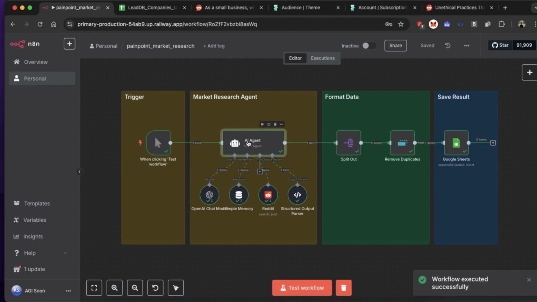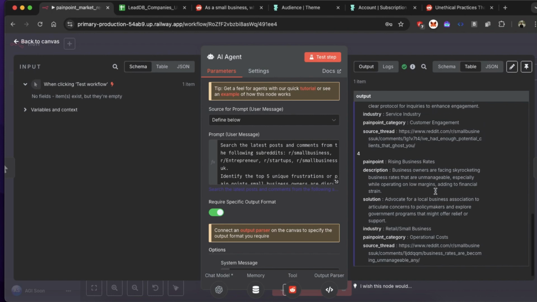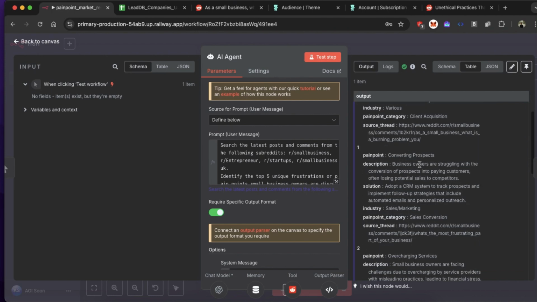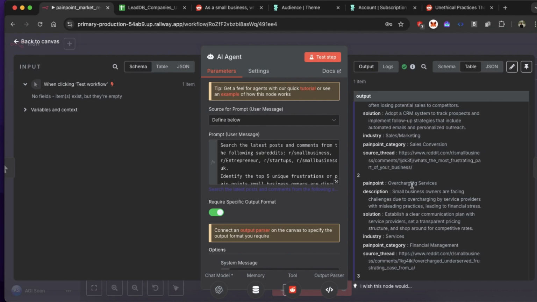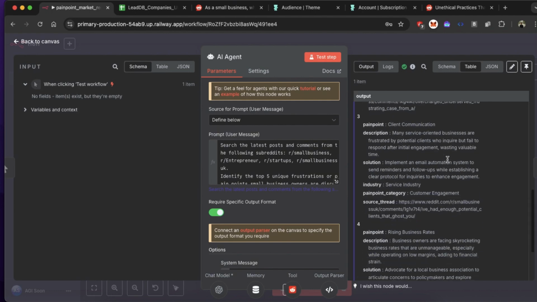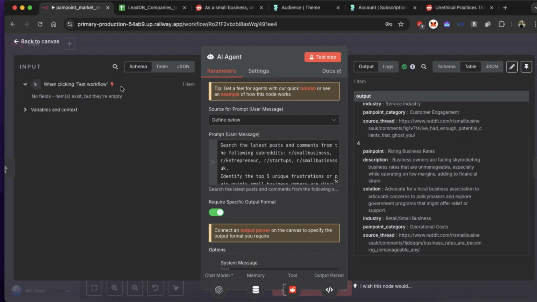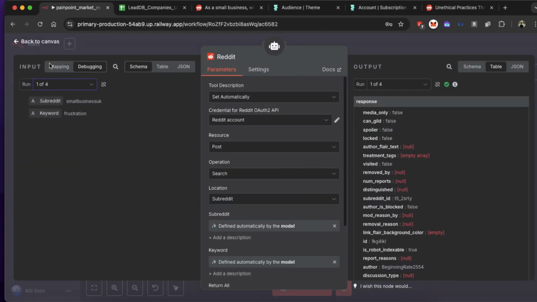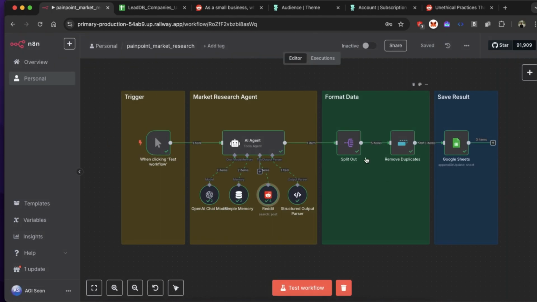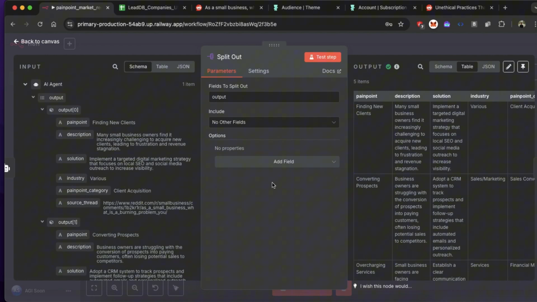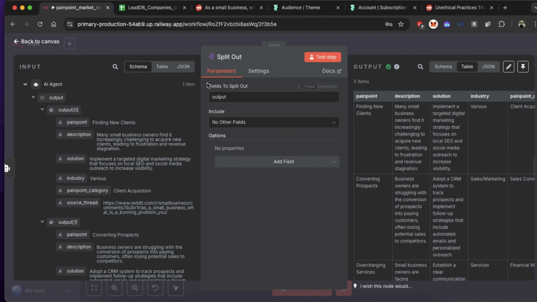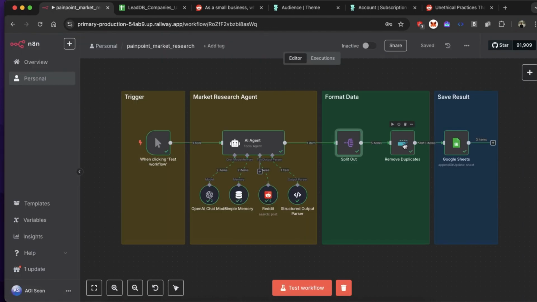So it ran and found four problems, which are finding new clients, converting prospects, overcharging services, client communication, and rising business rates. Those are the problems, and you see here that it ran through the subreddits, and then it separates out the previous output into the 5 pain points that it found, and then it went to the dedup process.